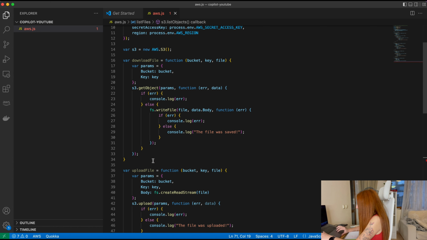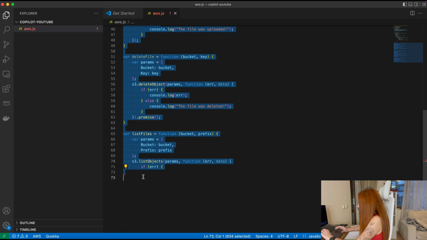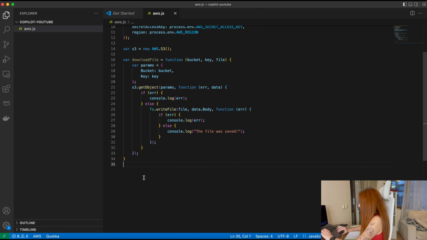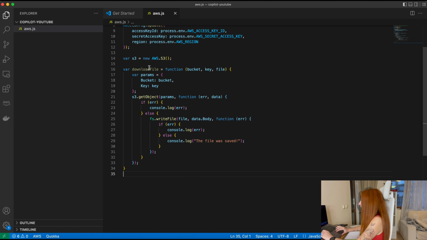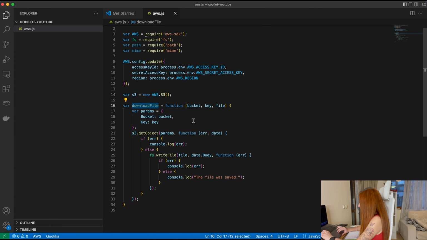So let's try. We don't need all these delete file, download file, upload file. We need only download file. And let's just call it download file. We need to replace these things with your access key and secret access key. I will do it later.